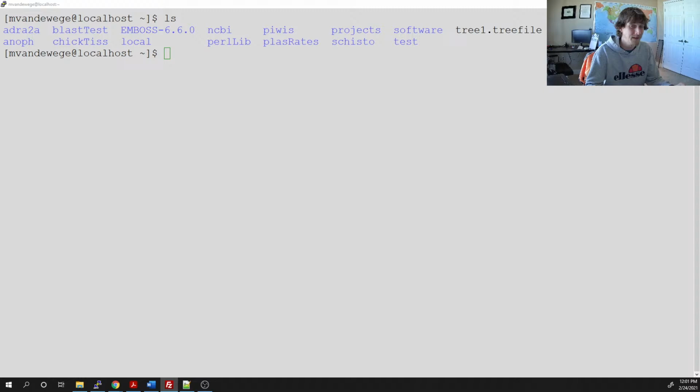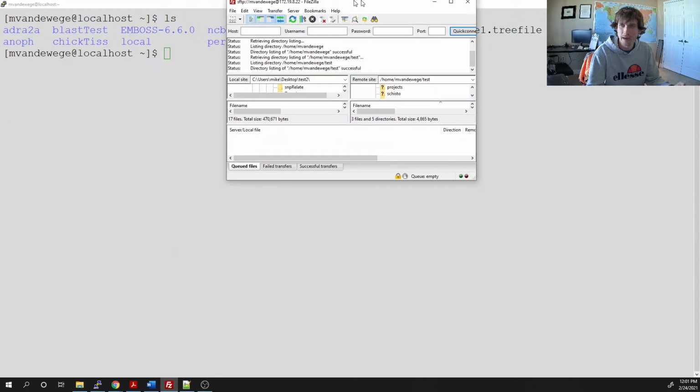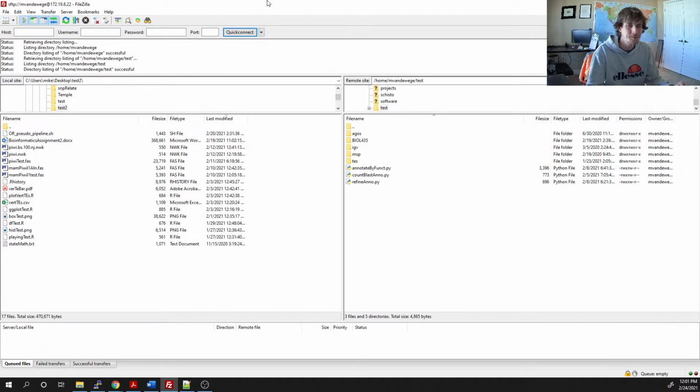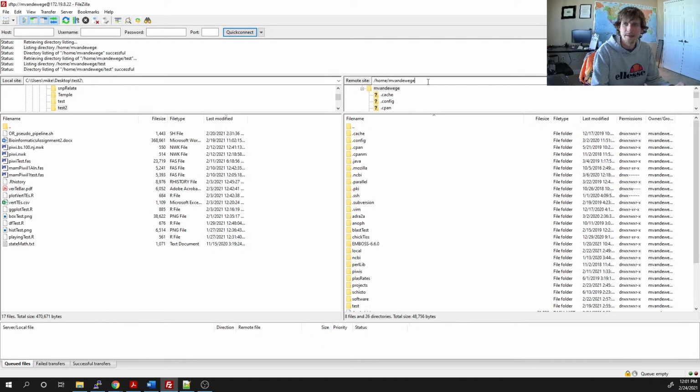Specifically, the name is called Filezilla. It's made by Mozilla Firefox, but that company also makes Filezilla. And so Filezilla is a transfer tool. It allows me to connect to a server and send information to it, to and from it.